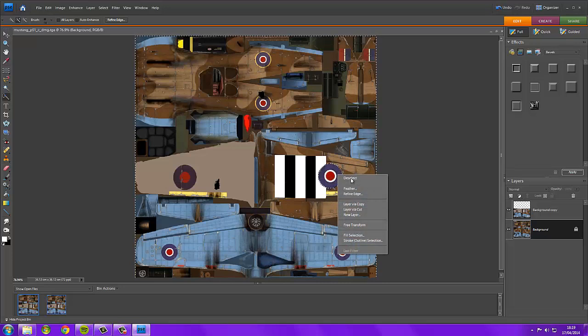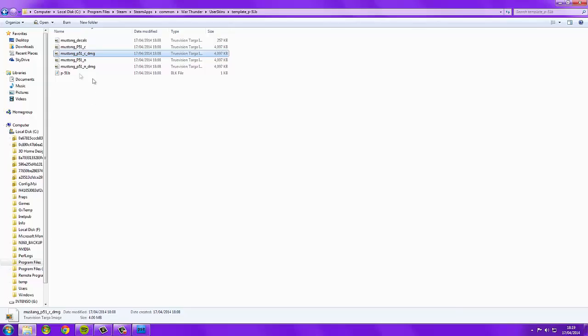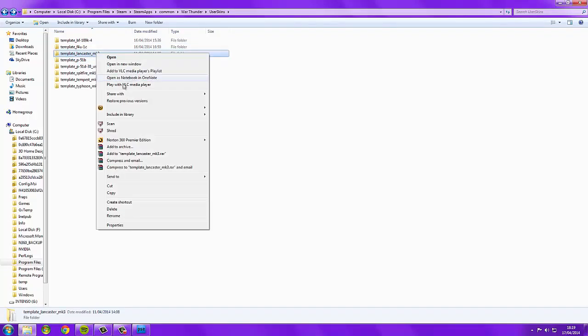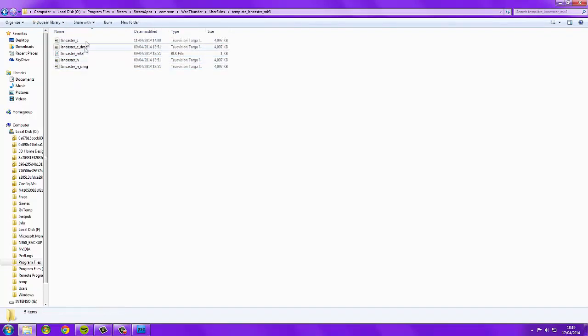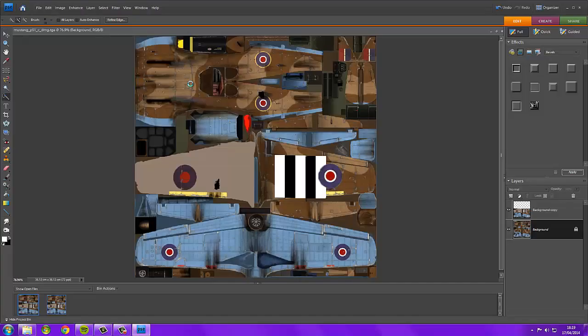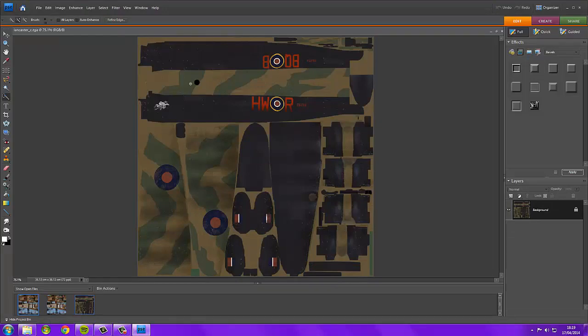because considering no one else can see it, I'm not bothered, to be honest, about it. I haven't done any German planes at the moment, and the ones I haven't done it to, I've just done nose art. But I'll show you the templates of some of the other planes. So I've got the Lancaster here, I always do that. With this one though, I just got a picture of a Lancaster. It wasn't a photograph, it was like a kind of art layout.